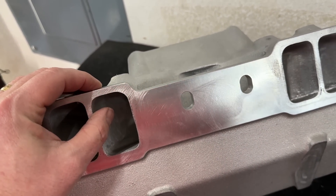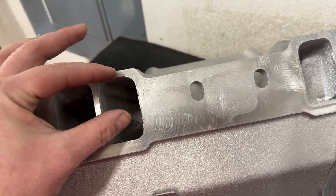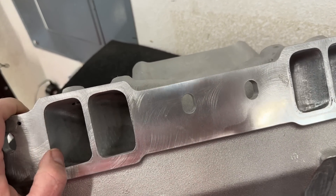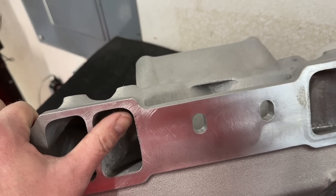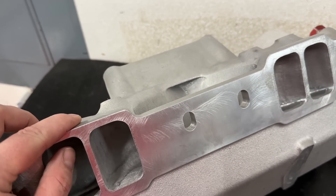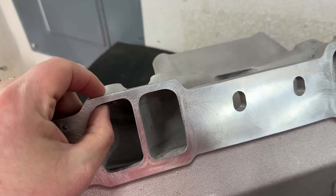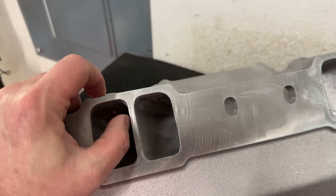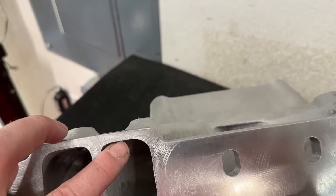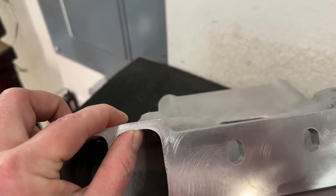So it's a band-aid, essentially. Because you raise that manifold up, since the port's here, if you raise the manifold up you'll have more material above it. Granted, you'll have to grind more off on the bottom, but you'll end up having more material. You can see how I left way more corner radius on one side because that side doesn't matter. That's one way to help — it's only going to raise it up about 60 thousandths, which in this case is better than it was. With the thicker gasket, we've got about the same material as before.